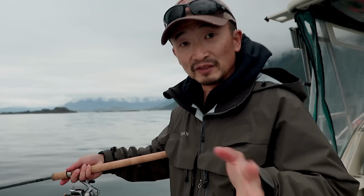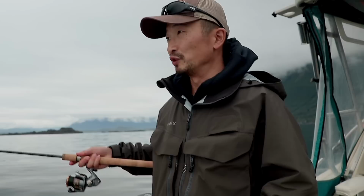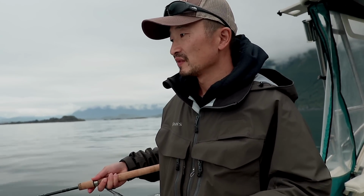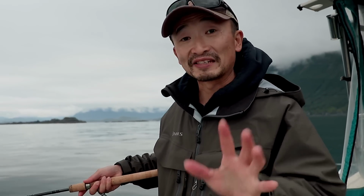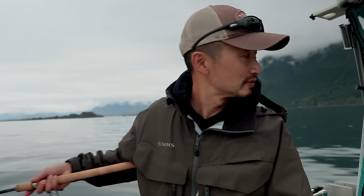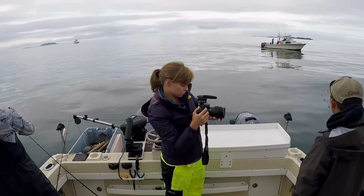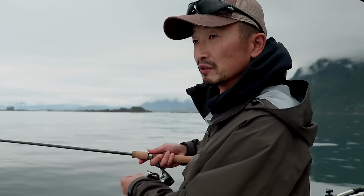So after getting a little bit of a taste of the salmon fishing yesterday, how good it was, we're back again today. We're going to do the same thing, using live squid for Chinook salmon. But we're going to catch some first, so that's what we're doing. There's quite a bit showing up on the sounder. We've been looking around for a little bit. Finally found some right on the bottom, so we're just jigging for them with little Gibbs minnows.